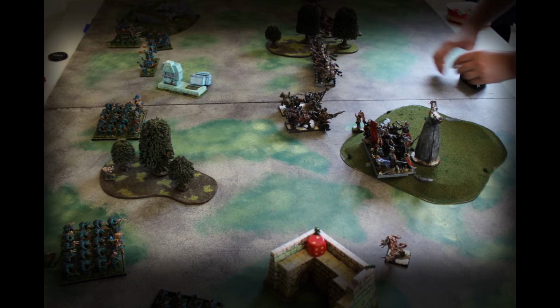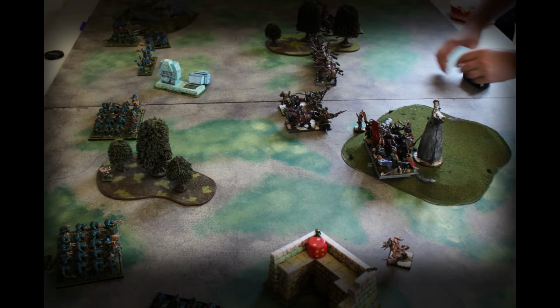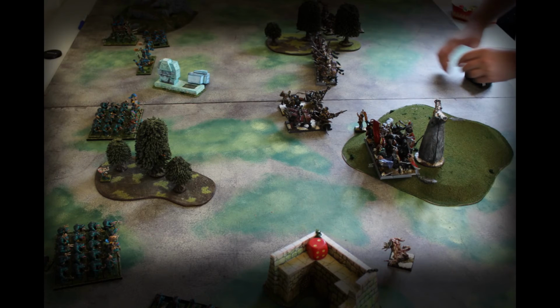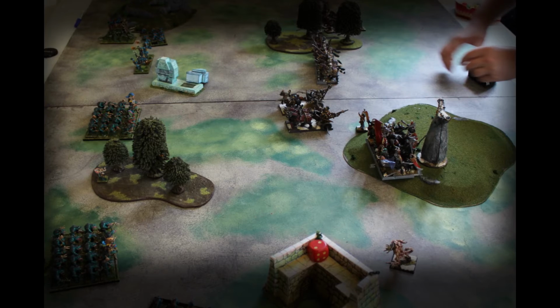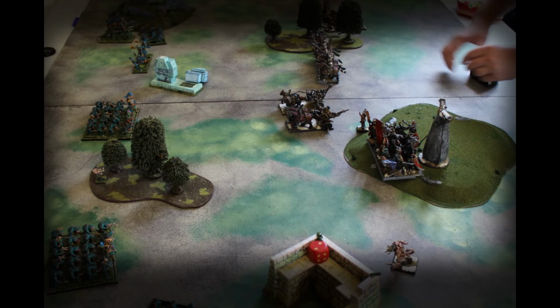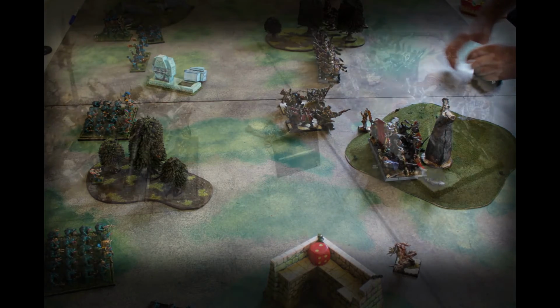My magic didn't do anything, and my bow missed because he's a large target, so I can see over my own troops. And in my opponent's phase, I don't think his magic did anything. He tried to get Conflagration off. I may have used a spell scroll or just stopped it myself, and that was about it really.